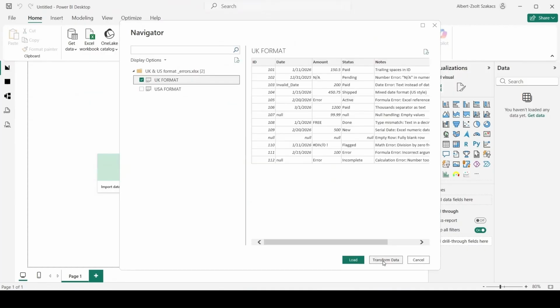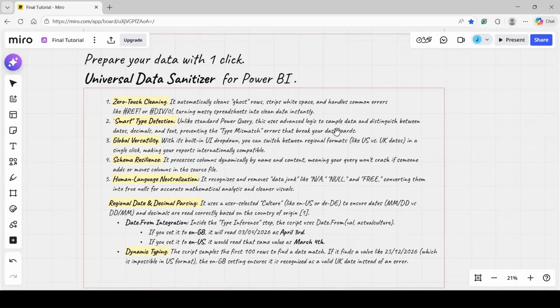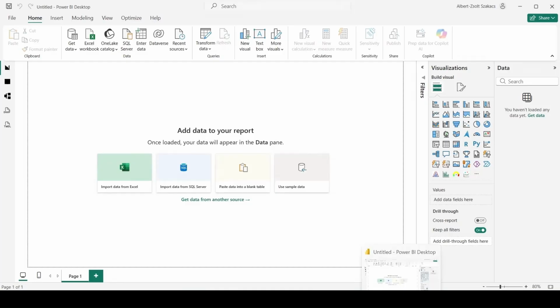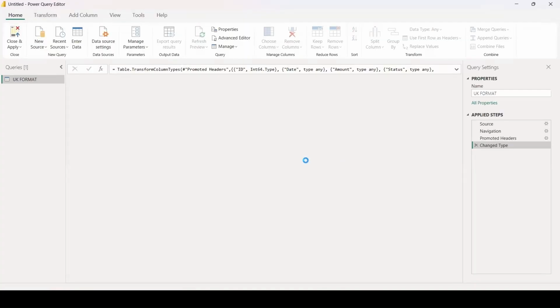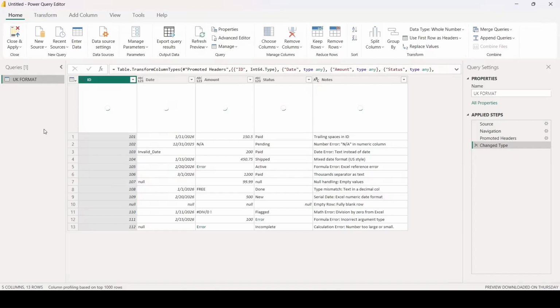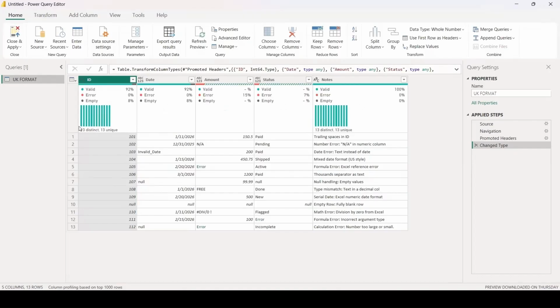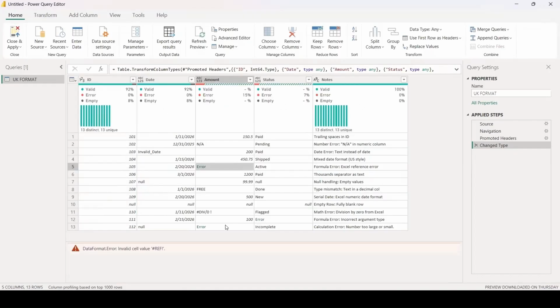So we take first UK format, click transform, and let's see what we have.